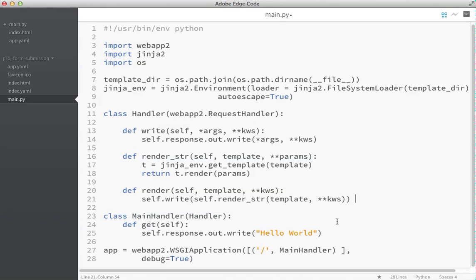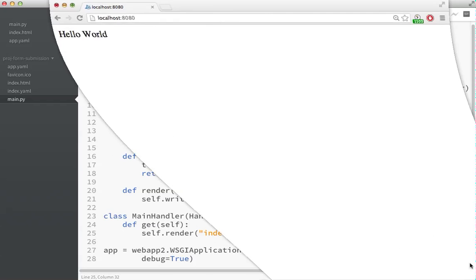Okay, now I have created the three convenience functions that we will need, and now let's just try to render the index.html template. Okay, let's hope this works.